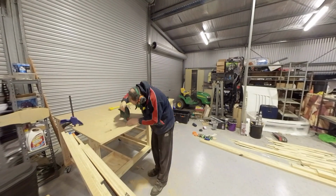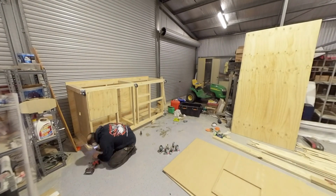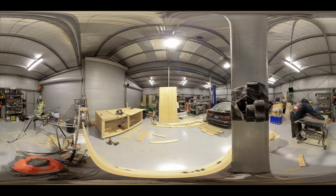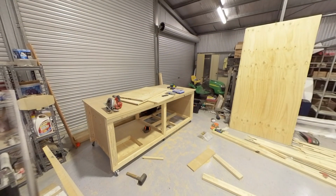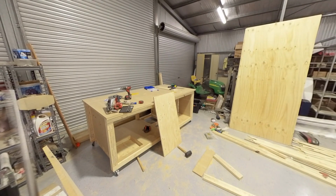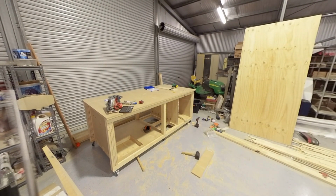I first saw a desk like this being built by Travis on the channel Shop Nation while I was in quarantine, and I have to say I was pretty impressed with the functionality he managed to jam into it. His desk had 8 drawers, storage for small parts organisers, and then a full-size dust collection blower that automatically turned on when he used tools plugged into certain power outlets. Super cool.